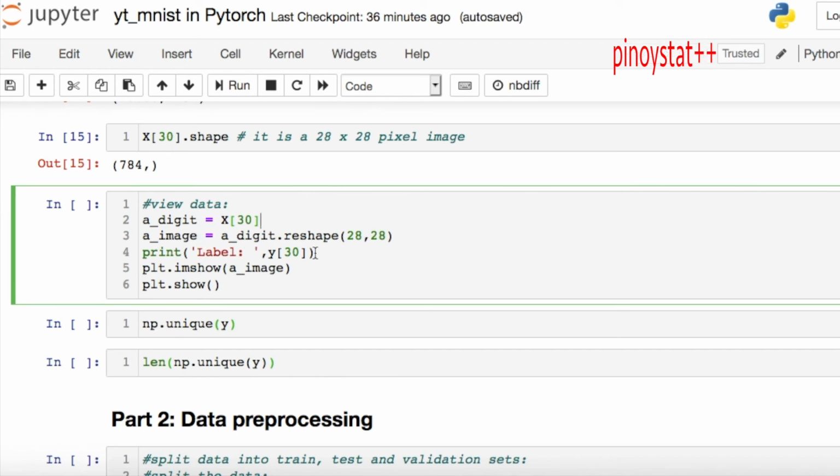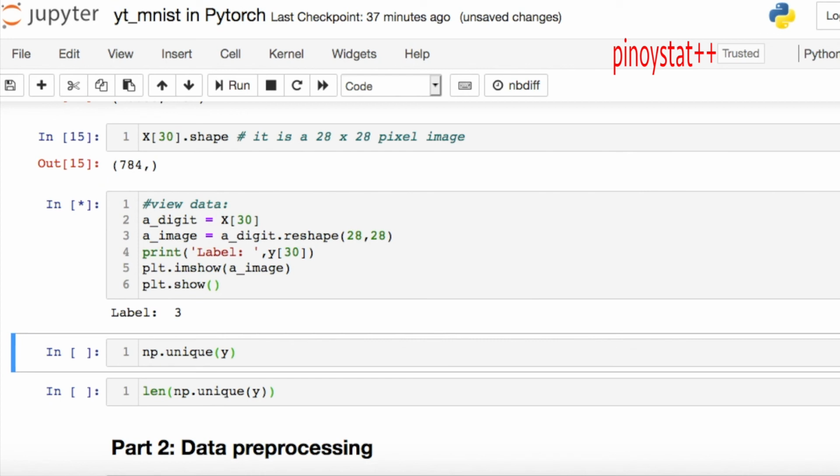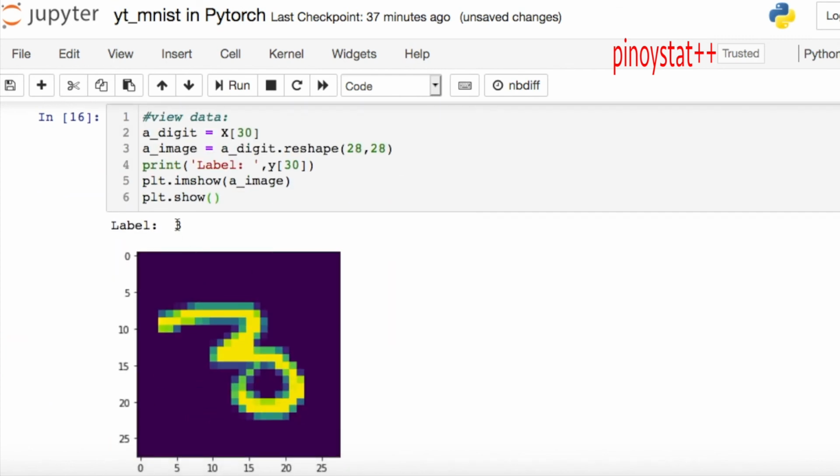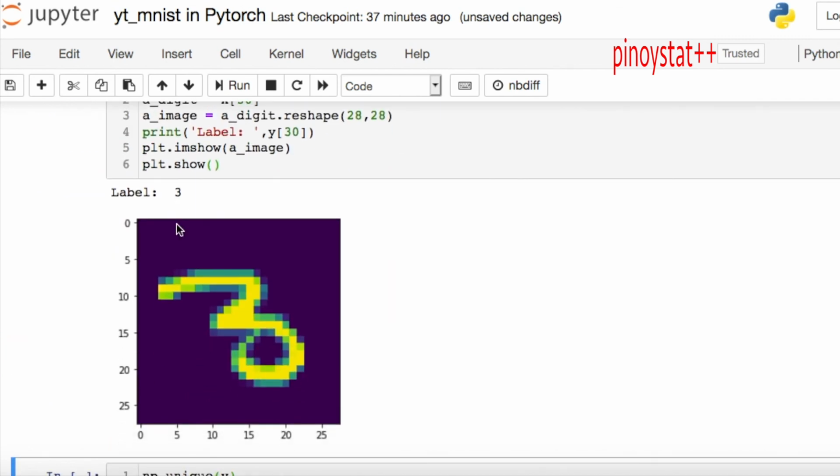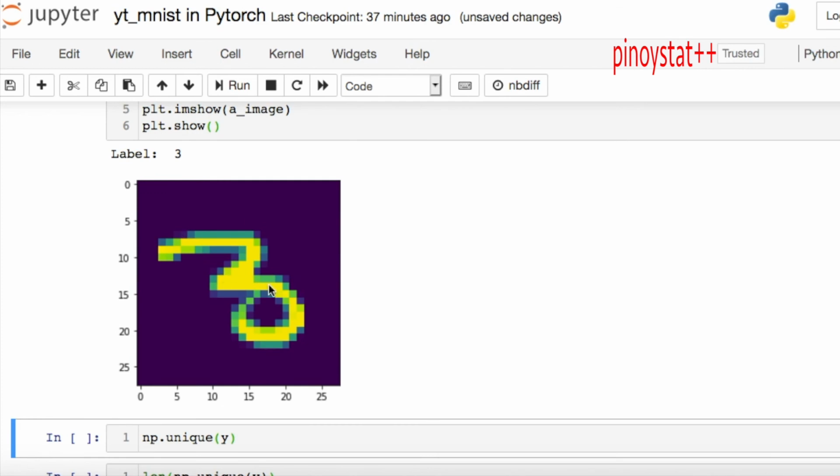Prior to that, we need to get the corresponding label of this image. This image X30 has a label stored in y30. Then we show that image, and we just need to issue this command. See? The label 3 corresponds to the image 3 that you can see here.